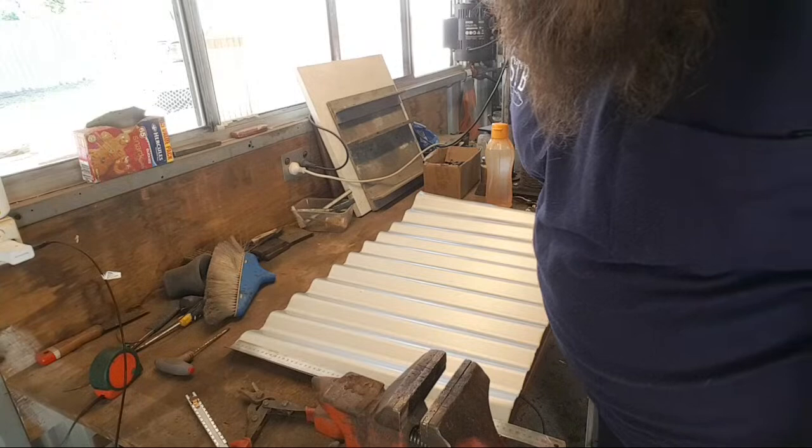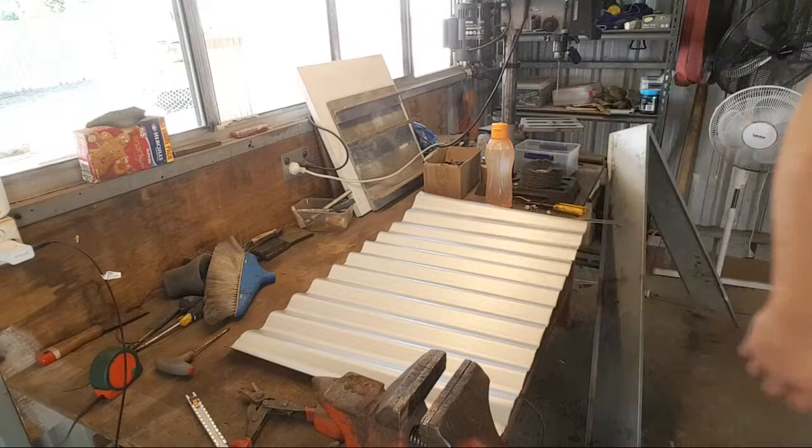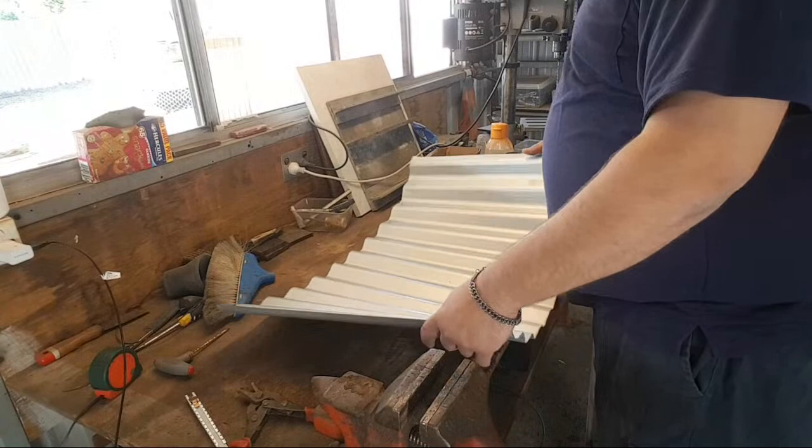Okay, we're going to roll it up, we're going to screw it together, and then we're going to go from there. So we're going to create the body. And this is basically a no-weld forge.